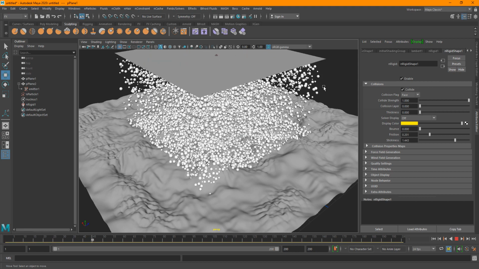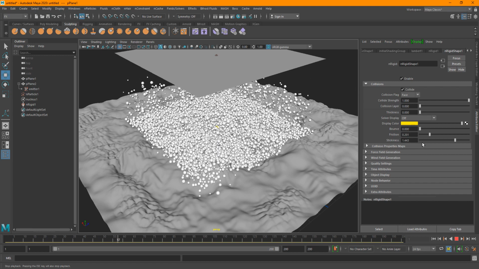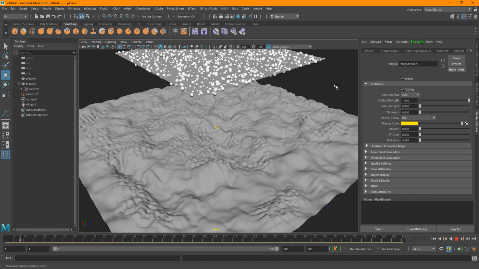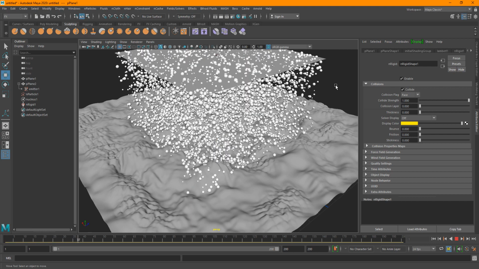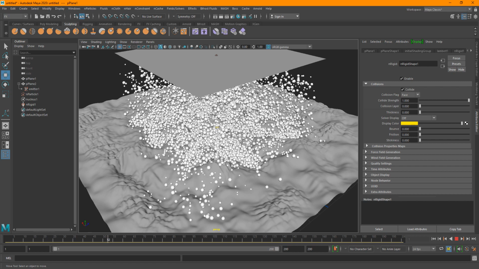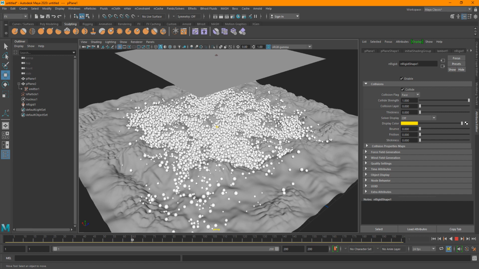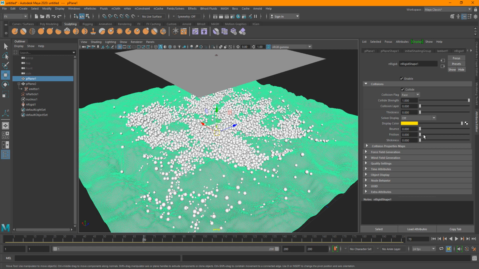So you can create snow and stuff like that, but in this case I do want them to move, so I'm just going to select this and set the friction and the stickiness to 0. I want them to move around because there's going to be some interaction between the particles when they collide with each other, and once they do, I want them to move. So yeah, I think now we need a bit of friction, because they're moving too much. So yeah, and a bit of stickiness.